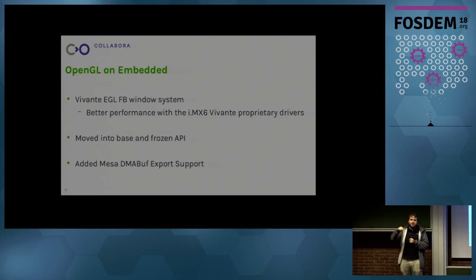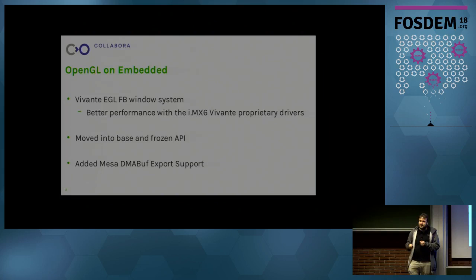Also, as Tim mentioned, the OpenGL API in GStreamer, after 10 or 15 years of development, finally has a frozen API, so you can use it without the fear that it's all going to be rewritten next year. We can also export DMABuf from the OpenGL stack to push it into a different application, for example. So you can generate the DMABuf from a texture inside the GStreamer pipeline, and then push that to the next process over DMABuf.